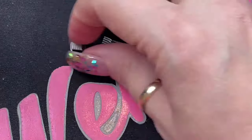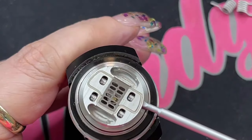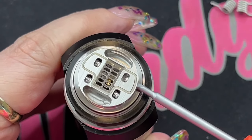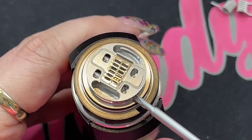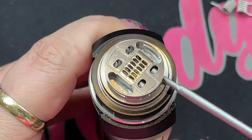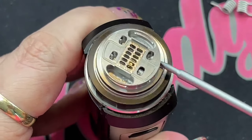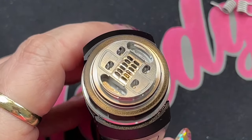We've got our coil. So now all we need to do is open up the screws. I'm just gonna put this in here and you can see it opening up right there. There we go. And then open that up. Again, you can do a really, really nice single coil if you want to. You just wanna make sure that you have enough cotton covering those holes so that you don't have any leaking. Okay, there we go. Really, really nice. The threading on those is really nice.